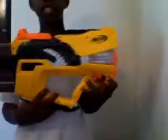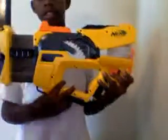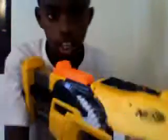It has 8 bullets. Now, Will, what is this called? It's called the Nerf Firefly, because it has glow in the dark bullets. Why it's called Fireflies? Because it has bullets that glow in the dark. Now I'm going to the next gun. This is the Nerf Firefly. You should get it at Target. They don't sell them at Walmart.